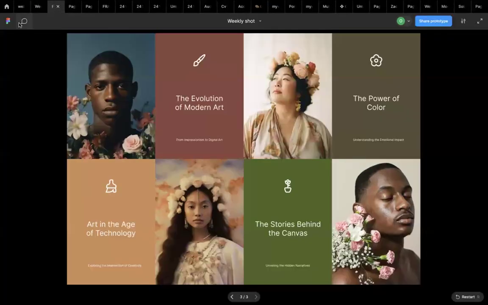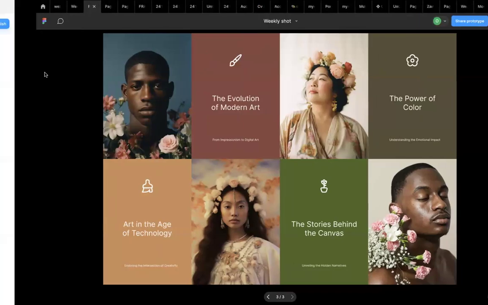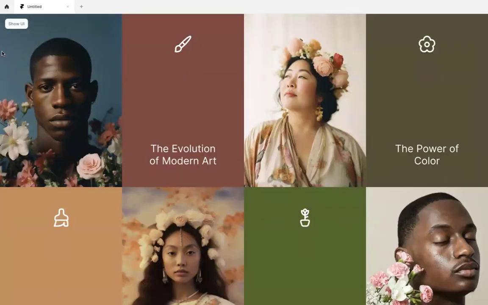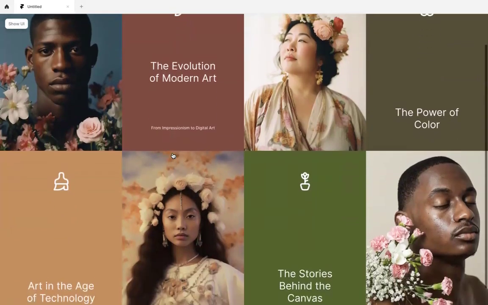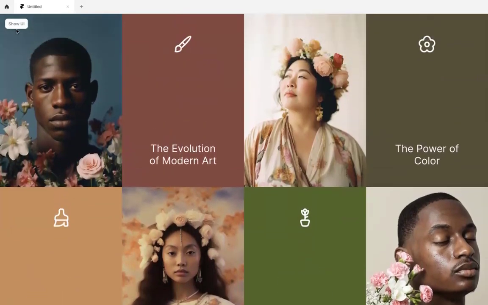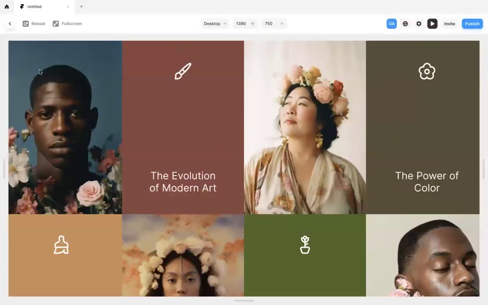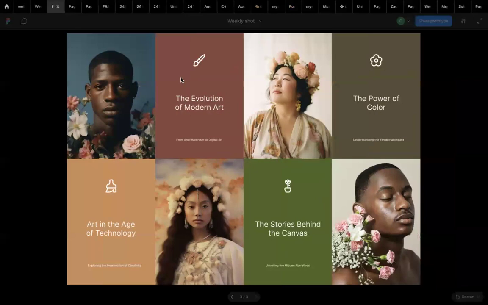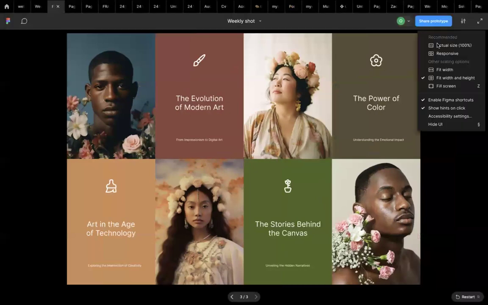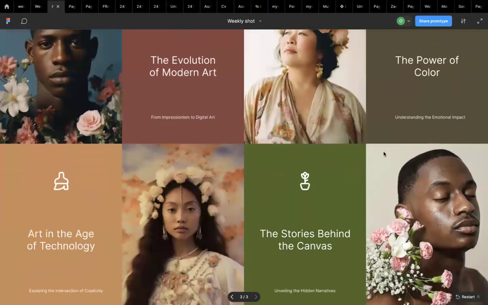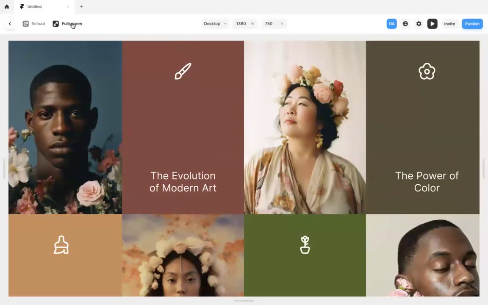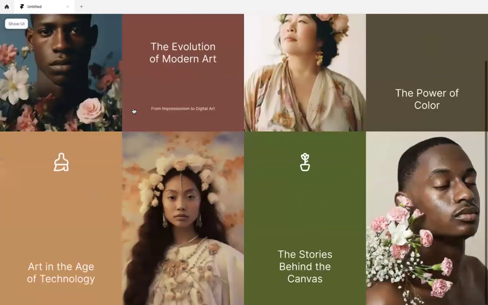Let's see what we have. This is in Figma, and let's look at what the Framer looks like. Yes, this is the Framer. So, okay, we need to change something. Let's see. Okay, this is a longer screen. Let's put it on 100%. Yeah, okay, it's the same thing. Then let's look at this also. Yeah, it's the same thing.